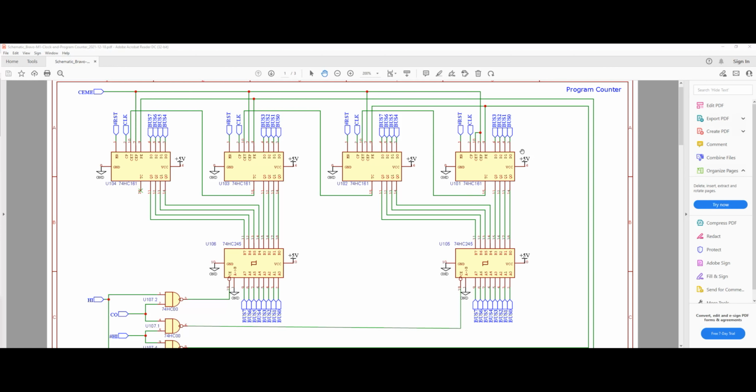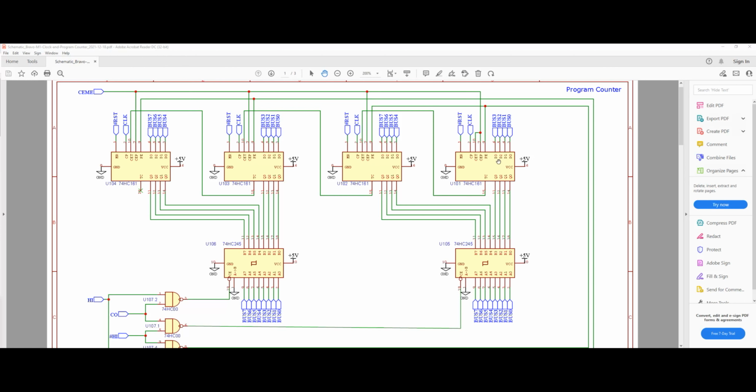So the inputs only make sense when we actually have a jump instruction in the program. In a normal situation, when you turn on the computer, basically the counting starts from 0 and will just continue to count. However, if during the program execution you want to actually jump to a specific step in the program, then we're going to input some values on the input side, and basically that sets the counter at a specific value so that when it starts counting on the next clock pulse, it will be counting from that specific value.